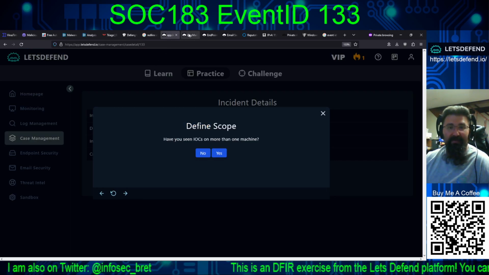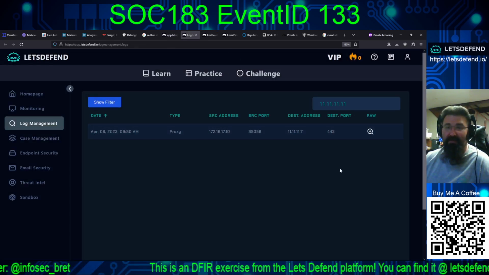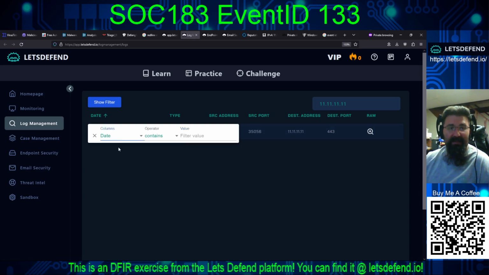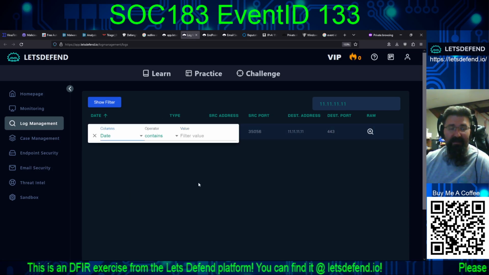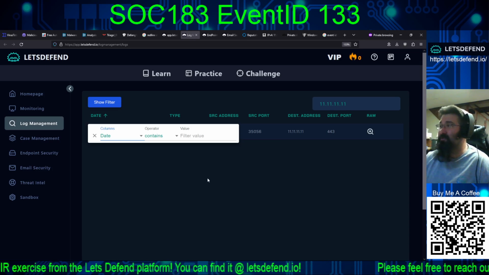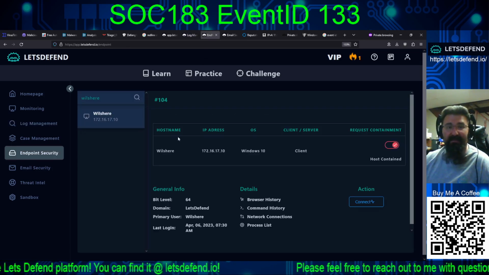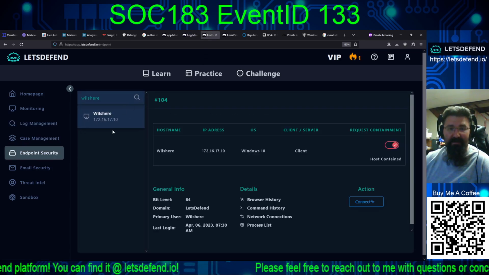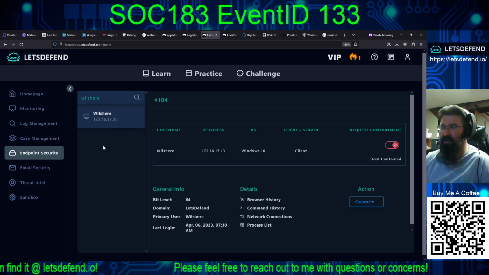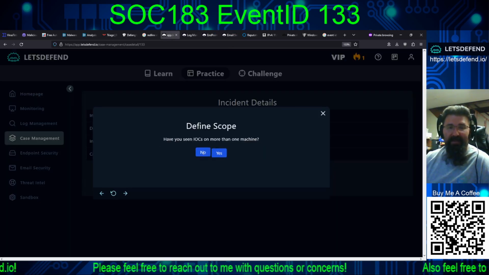But looking through for IOCs on more than one machine, we only have one entry for the 11111111, and I don't suppose that we can adjust. Nope, this is all strictly because the other aspect would be checking for the MD5, SHA-1, SHA-256 hash across the environment to see whether anybody else had anything like this. And I don't think we can search with the tool set that we have currently, or at least that's displayed here. So I'm going to say no.